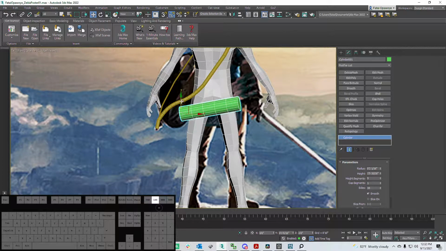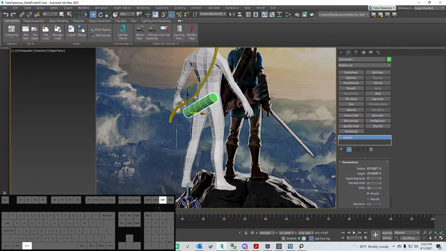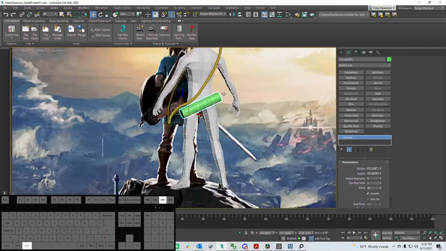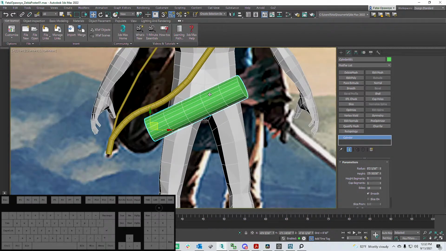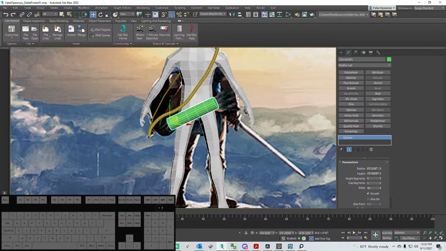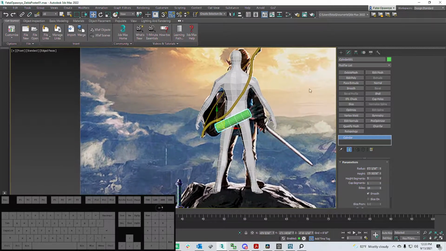So now I'm just going to pull it up to where the actual quiver is, rotate like so. So you can see I'm starting to block this guy out and kind of give him a little bit more shape, a little more life.